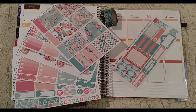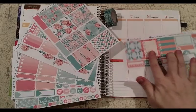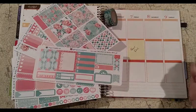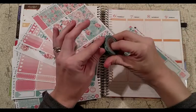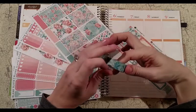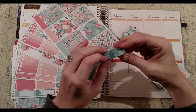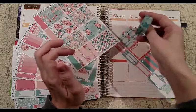So, anywho, this week is my stepdaughter's birthday, and I told you guys I was going to be using this blank slate sticker kit again, and I've also pulled this freebie from Paper Candy Art because it really matches. And then I have this washi here from the Recollections Boho tube that I bought not too long ago, and the colors are just perfect. I don't know if the pattern is going to be too clashy, but I hope not.